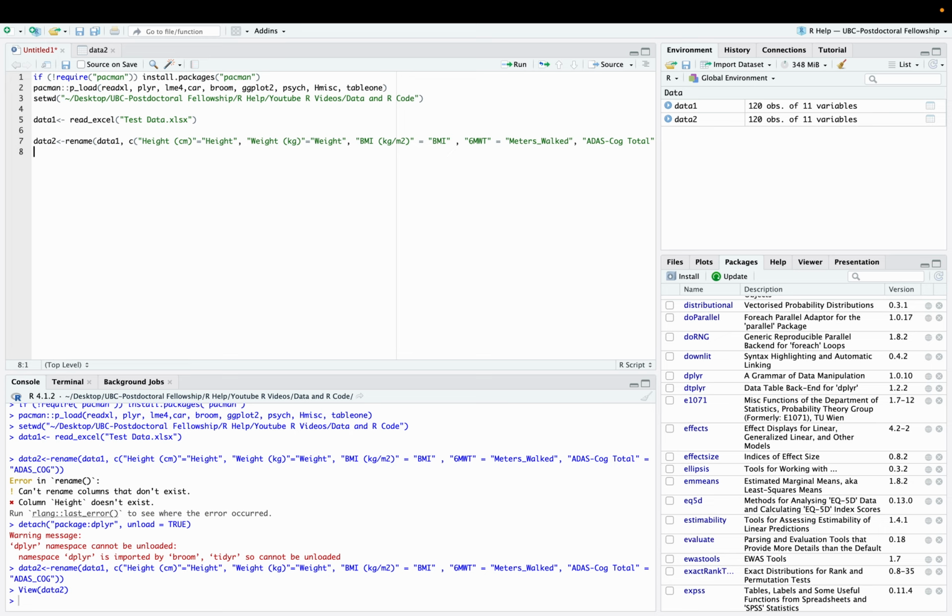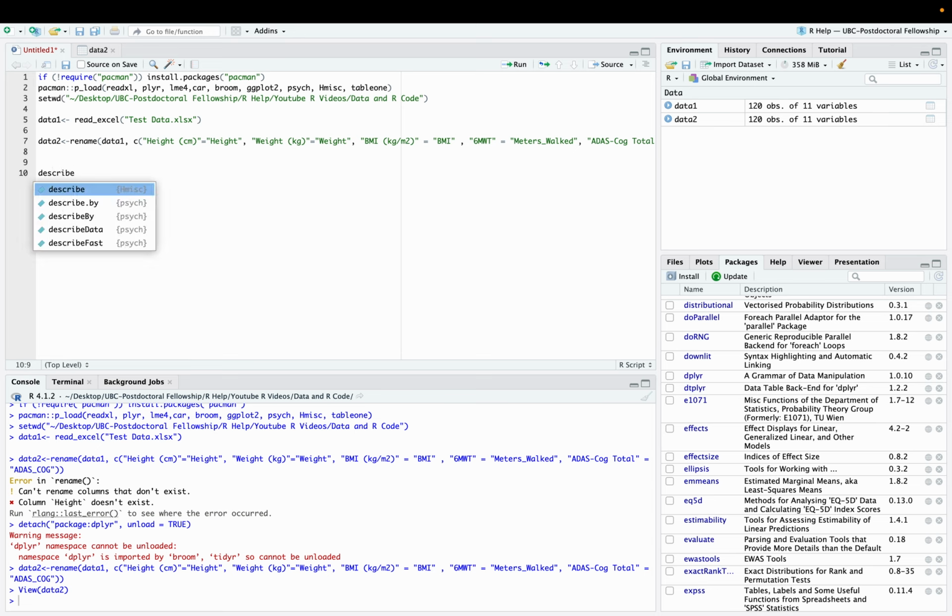Okay, so once we have our data loaded, let's start doing some very basic statistics with this. Let's start by looking at what somebody's age is in the data set. We can do this using the describe command, and let's look at those data from baseline. The easiest way to do this is to create a new data set where you're just looking at baseline data.